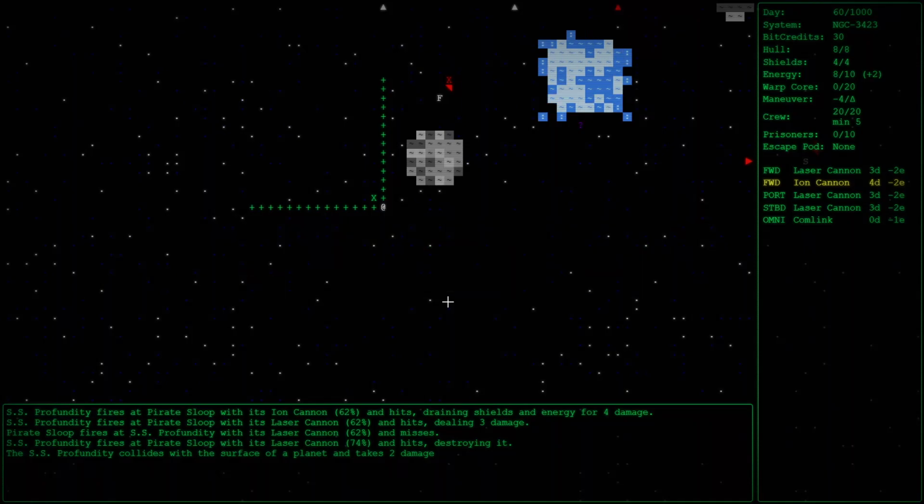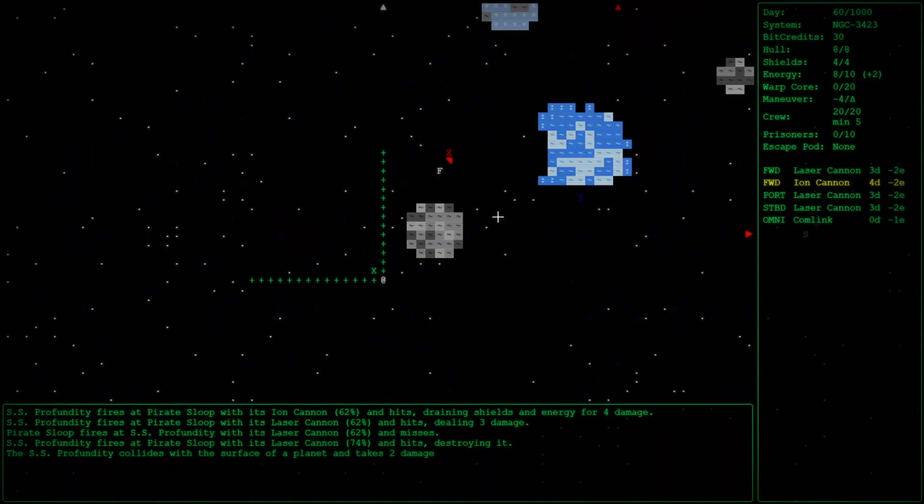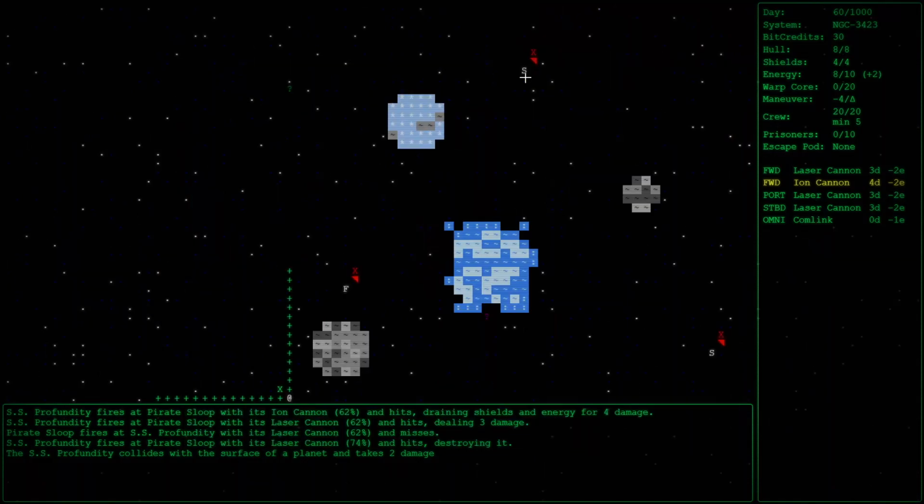Okay, that's actually bad news because I didn't get a chance to refit at that station, which I wanted to. But you can see I've now jumped to this one. So I have coordinates for 3 systems now. And this is a hostile system here. Looks like I got a frigate and a sloop. Oh, and another sloop.